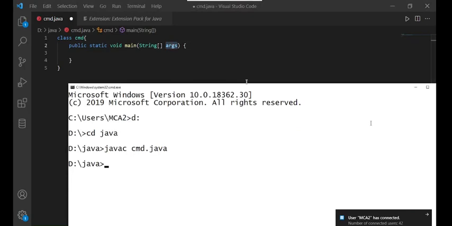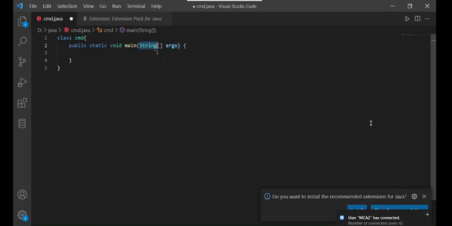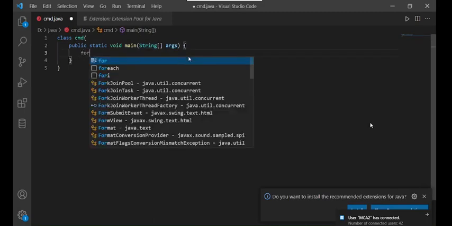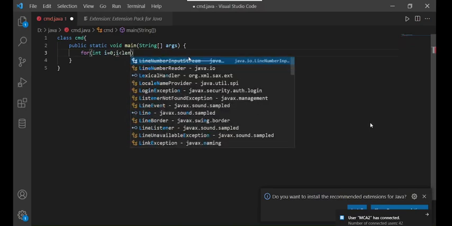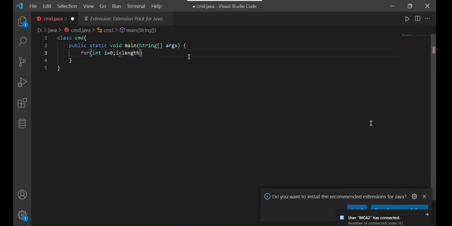And now I am running the file with the class name and particular values: 10 space 20 space 30. These values 10, 20, 30 will go into the args variable, and the args variable is of type string array. So what is the argument? The argument value is a string array. From this string array, we will take the values one by one. For example, the array starts with the zeroth index.